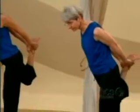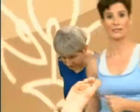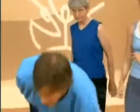Let's go 3 more breaths there. This is tough on balance, strength, flexibility certainly. Keep your focus on your shoulders. And exhale, come on out, release. Beautiful. Let's go that same thing on the other side.